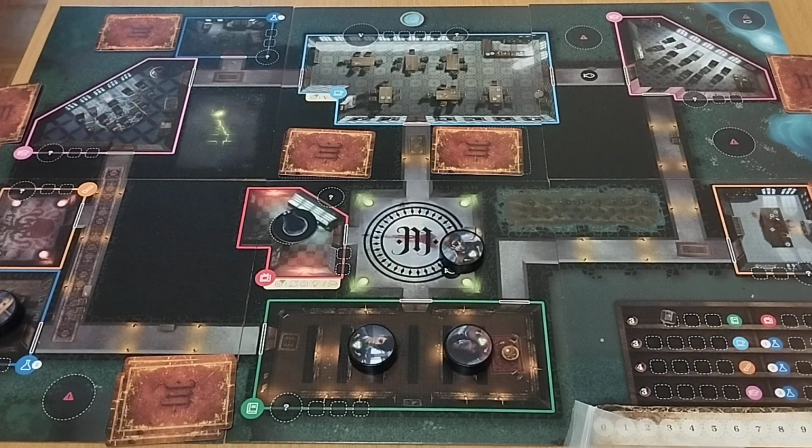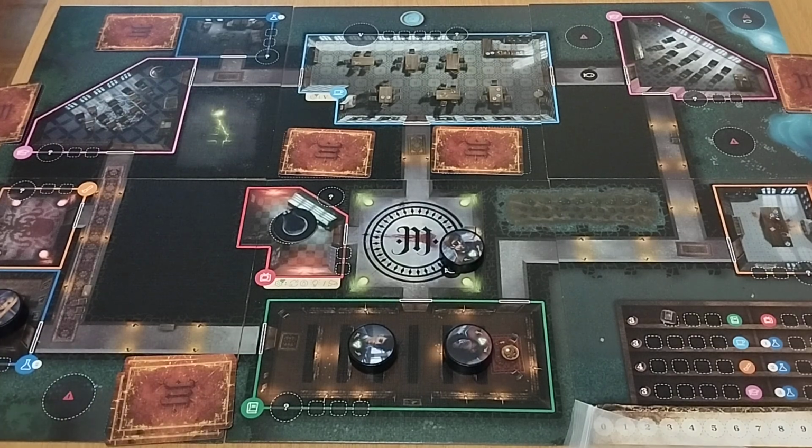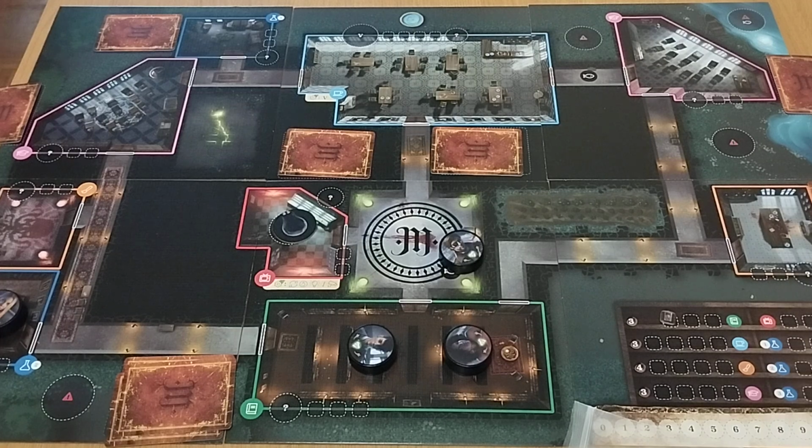So each movement across one door costs one movement. So in this case, it cost me 1, 2, so I've moved into here now. And yes, but movement may not end at any start locations I mentioned, meaning characters again must move on their turn. And the number of characters allowed to share the same hallway is unlimited. So, many people who want to could stay here.